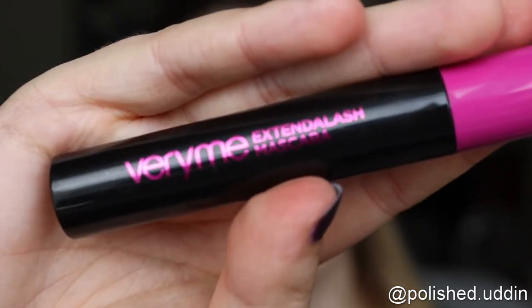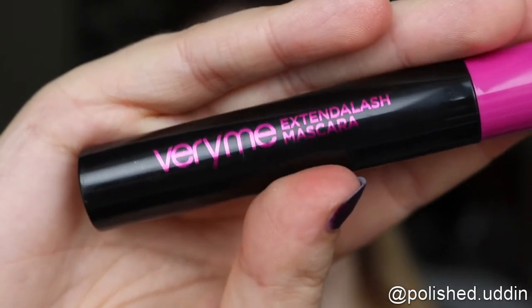Now I will be moving on to mascara for my upper lashes, and just like last time I'm using the Very Me Extendalash Mascara by Oriflame.